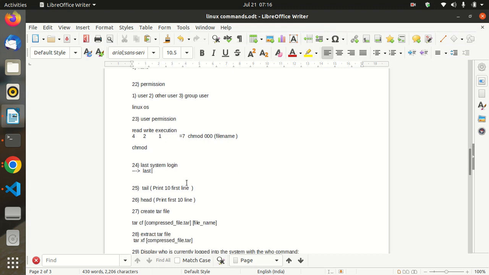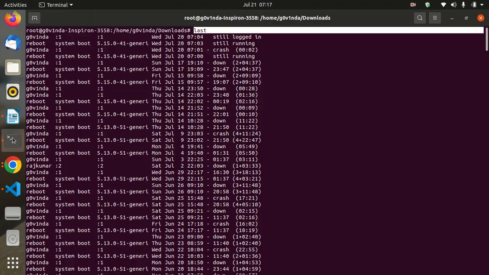Using the head command we can print the first 10 lines; sorry, using the tail command we can see the last 10 lines, and using the head command we can see the first 10 lines. Now we can create one file.